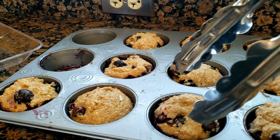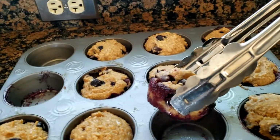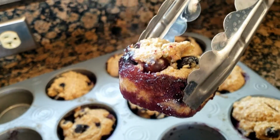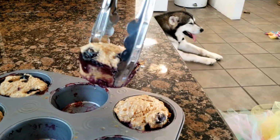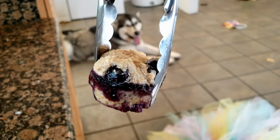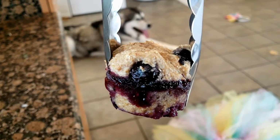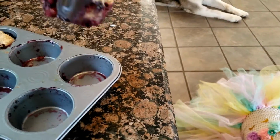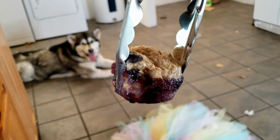We are gonna take these out of the pan. Oh yeah, Tonka's ready. Oh my, look at that. Put them over here on a tray. Oh my goodness, look at that. Woo, it's smoking. Oh my goodness, those look amazing. Does that look good, Tonk?